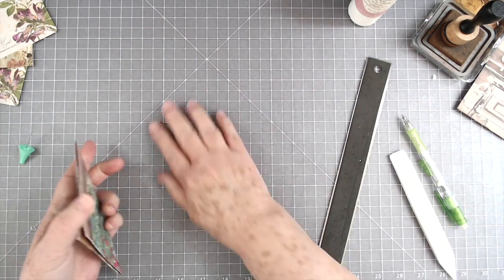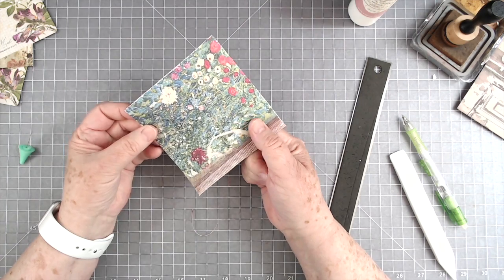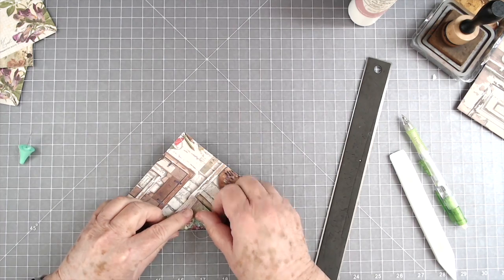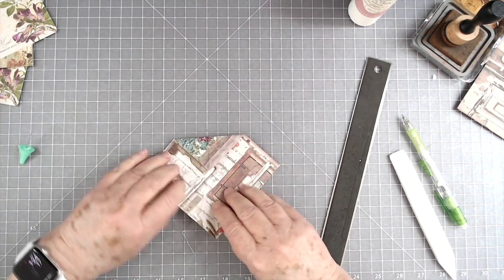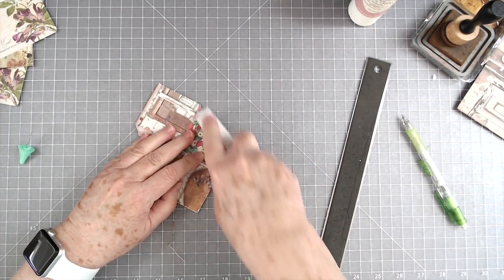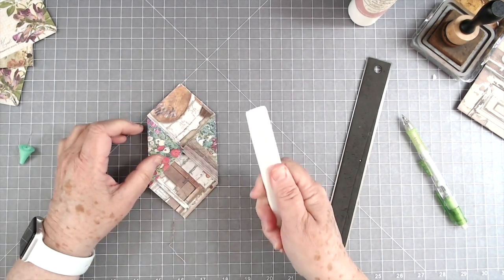Like that. All right, now you just need to make sure that it's folded both ways so that you can see your center. And then you just need to look at it and say, what do I want to show on the front side? And what do I want to show on the back side? And you can always fold it again. If you fold it one way and that's not how you want it, you can fold it again.